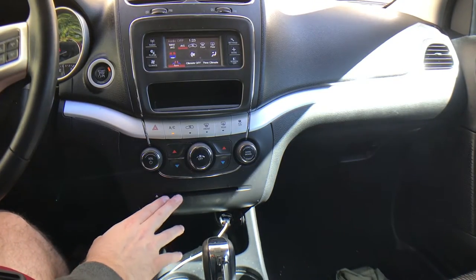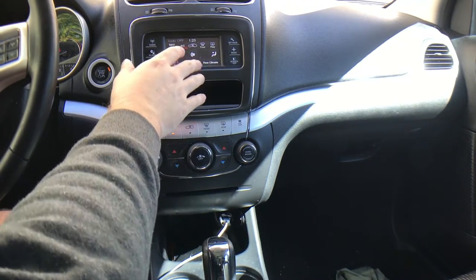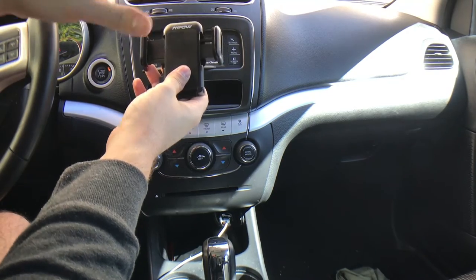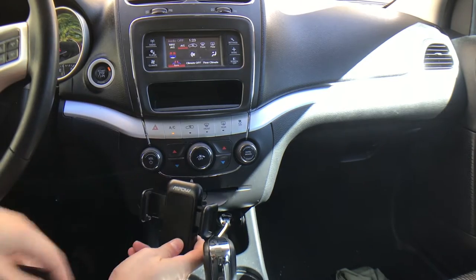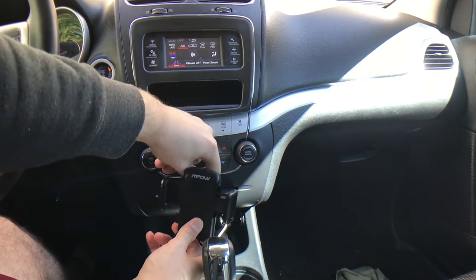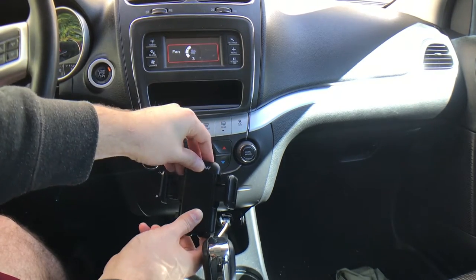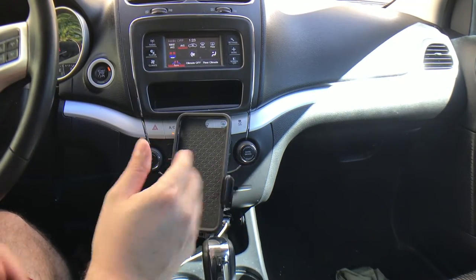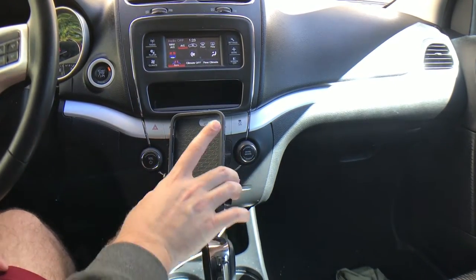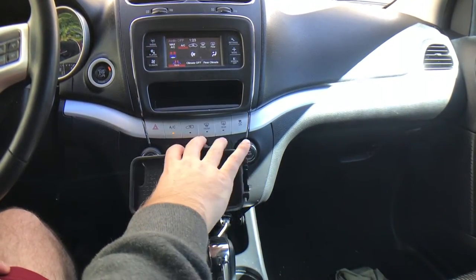All right, come on, let's go. All right, so here's my car's dash, and you can see my CD player is way lower than the average person's, which is usually up in this area. So if you have yours up there and you put this in, it might block your display, but it really kind of depends on your car. But it's very easy to put in. You just slide it right into the slot there, turn the screw to tighten it. Oops, accidentally turning the fan on. And you're good to go. Set your phone in there, squeeze the sides, and you're good. Your hands free. So it's really easy to turn it from left to right if you have the knob on the back dialed in correctly.